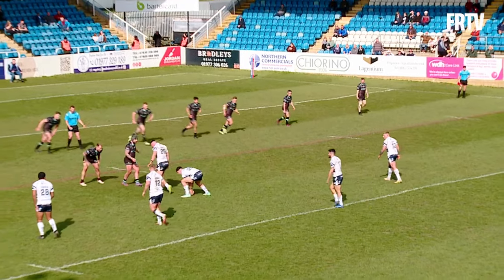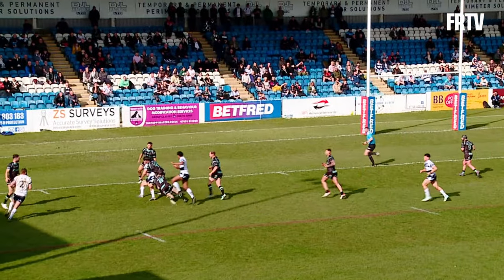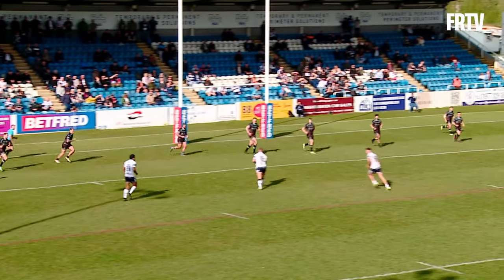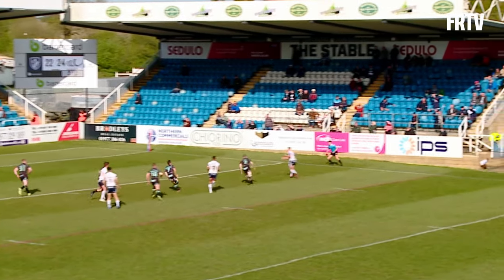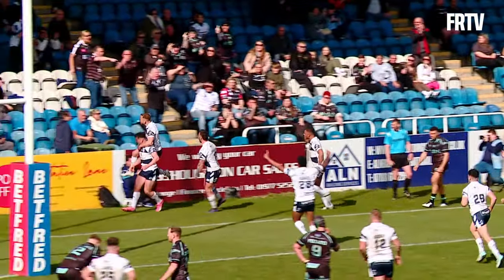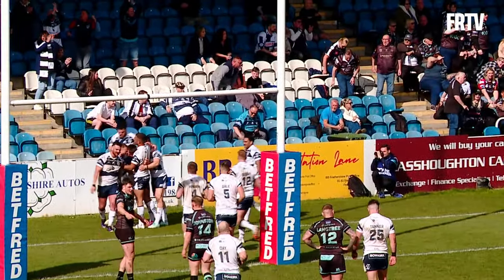Featherstone in the context of this game — seven and a half minutes to go at the Millennium Stadium, it's 22 points to 24, as Day goes down 10 metres out. Butterworth with a looping pass infield for Busse, Busse finds Jones — pulls the trigger on the ball, he's going to find Wynn outside, and Wynn's going to score, and restores the lead for Featherstone Rovers. A wonderful pass from Connor Jones.